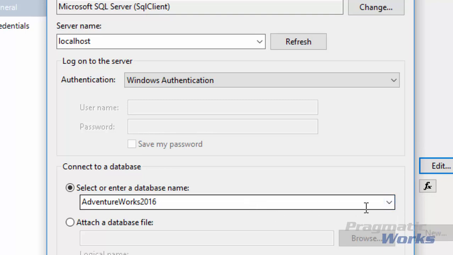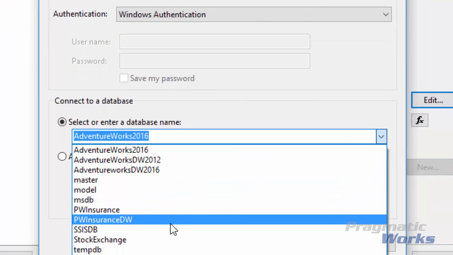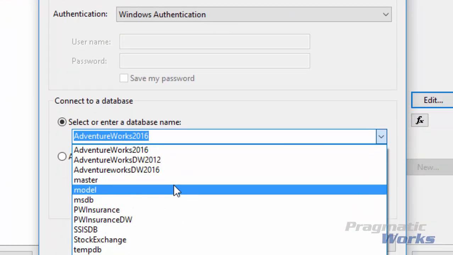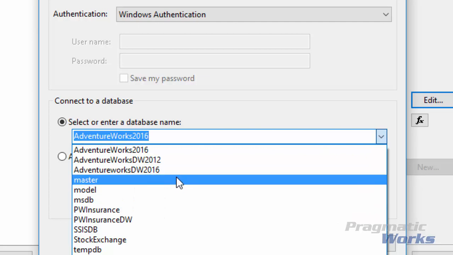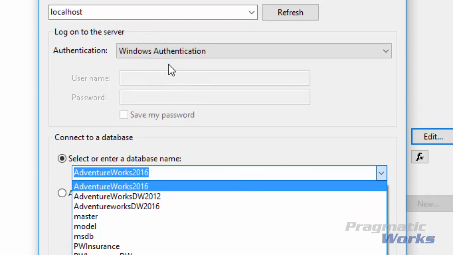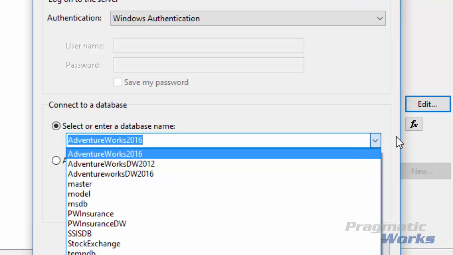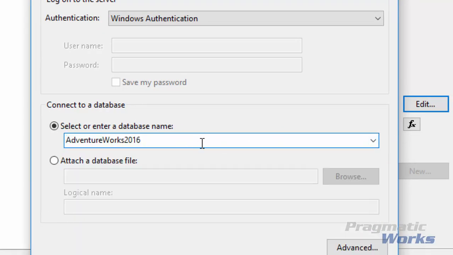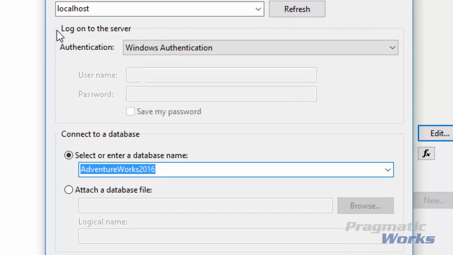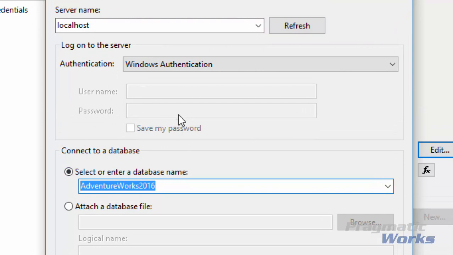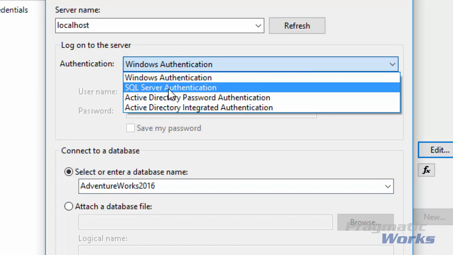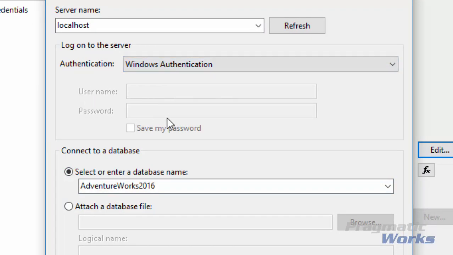All right, so just keep that in mind. If I click on this drop down here, and I'm not seeing the database that I want, or I'm not seeing any databases here, that is because the account I'm logging into, my Windows authentication domain account, does not have the proper permissions to see those databases. So you'll need to reach out to your DBA for SQL Server and say, hey, can you please give my account access? Or maybe they'll create some type of SQL Server authentication and you'll type in a user and password, possibly. But if you don't see it, it's because you need permissions to that database.